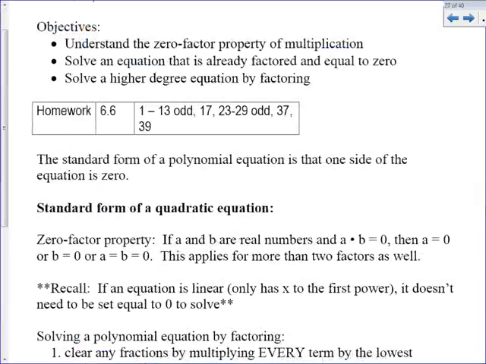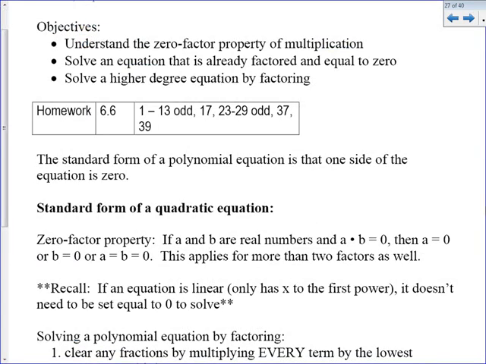Okay, so in 6.6 we're actually going to use our factoring. And we're going to use our factoring to solve higher order equations. So up to now you've likely solved linear equations that have just your variable to the first power. So they'd have just x or just y or just m or whatever your variable was. But there'd be no exponents on that variable.